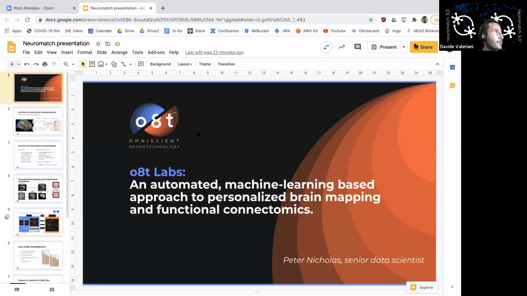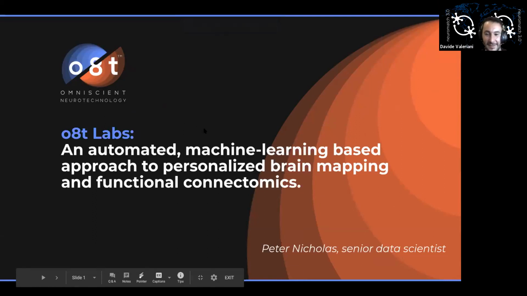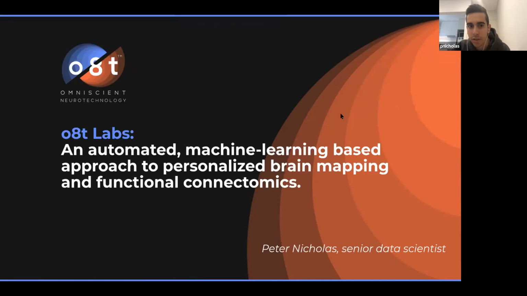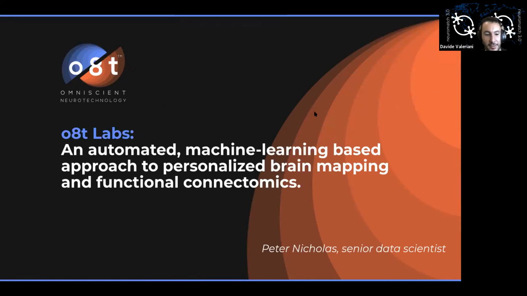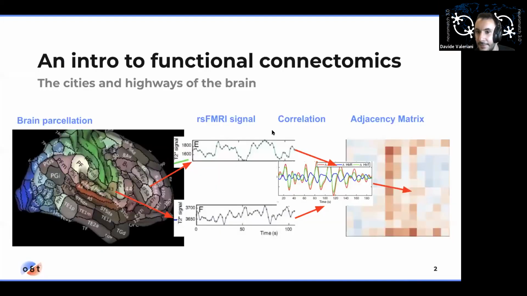o8t labs, an automated machine learning based approach to personalized brain mapping and functional connectomics. It is a bit of a mouthful, isn't it? Yeah. Would you be able to confirm that my screen is coming through okay? Yes, it's coming through okay. Awesome. I can launch into it now if you'd like. I can get started now if you'd like.